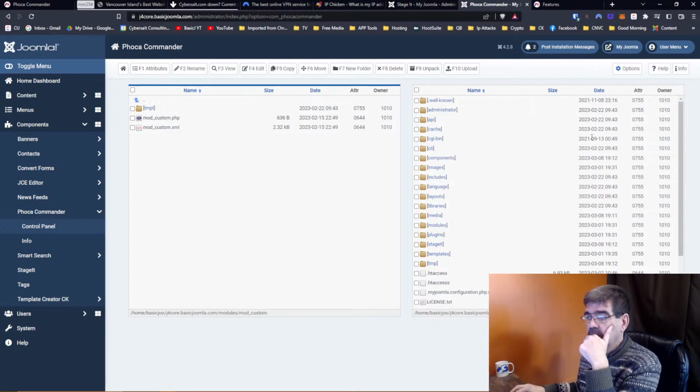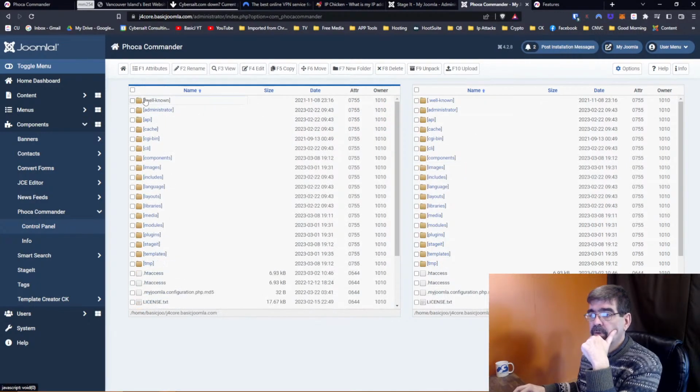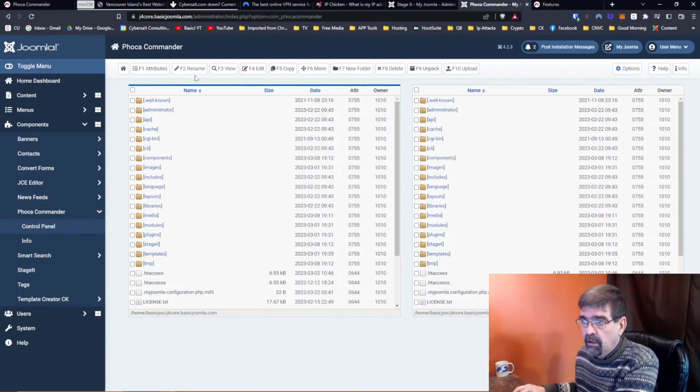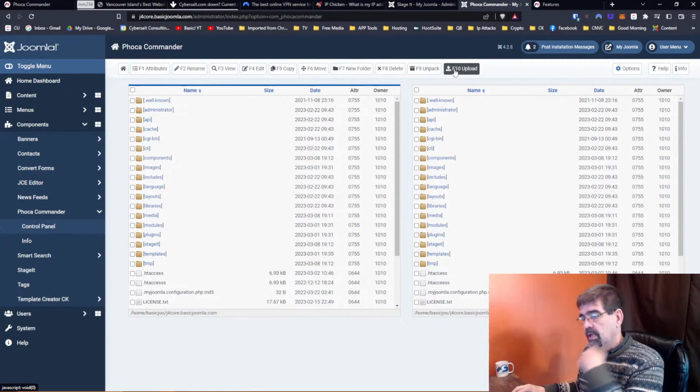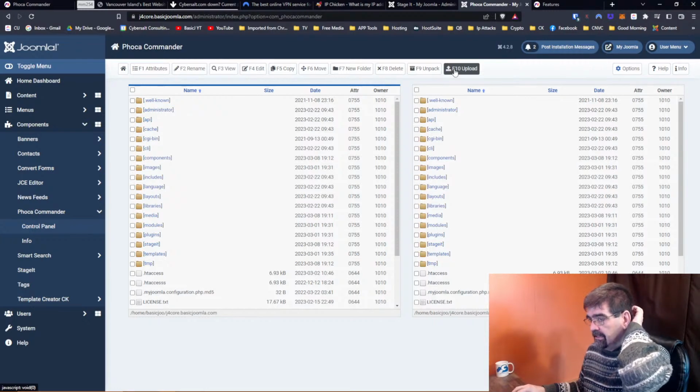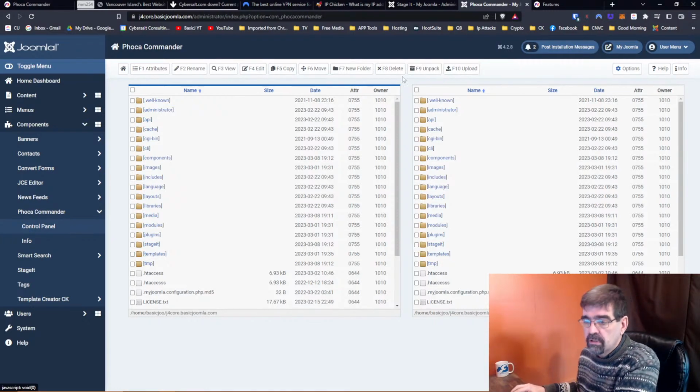So I don't know if this is for copying. Maybe someone wants to put in chat why we want two windows here. Now, all of these buttons up here, F1 through F10, are for working on things here, and you need to have the file selected before you use the tool.